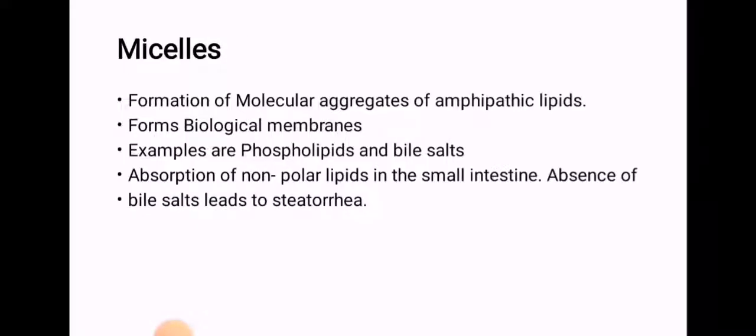So micelles are molecular aggregates of amphipathic lipids, which form the biological membranes. Examples are formation by the phospholipids and bile salts. Why is this micellar formation important? It's for the absorption of non-polar lipids in the small intestine. So the absence of this micellar formation, due to the absence of the bile salts, can lead to steatorrhea, that is a fatty diarrhea.